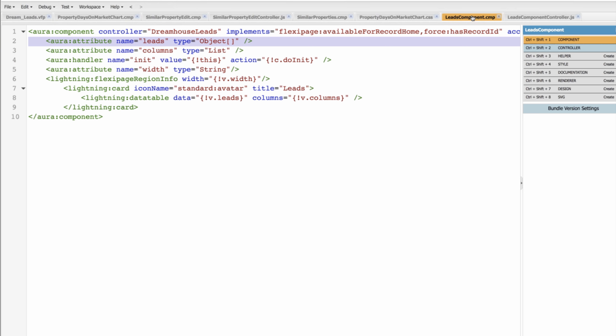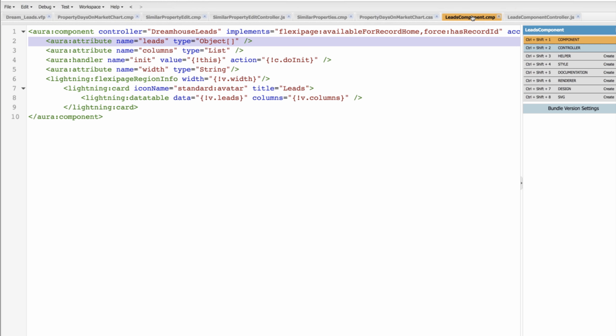Again, these base Lightning components are giving us two benefits. Number one, allowing us to build much faster, because using them, I have a simple declarative tag. Also, because they're built on the Salesforce Lightning Design System, it means that any updates to SLDS, any updates to the look and feel of Lightning Experience are going to automatically be inherited.